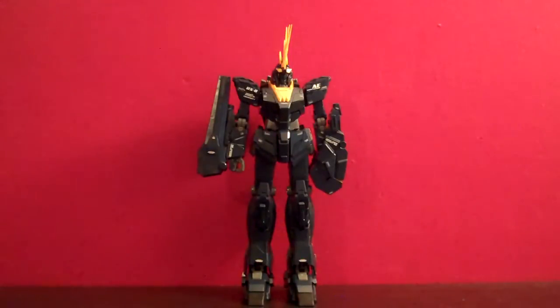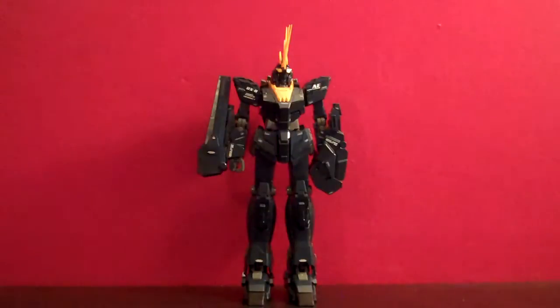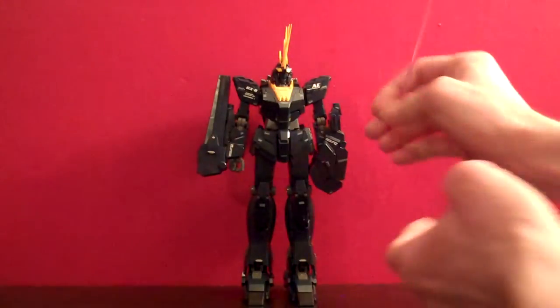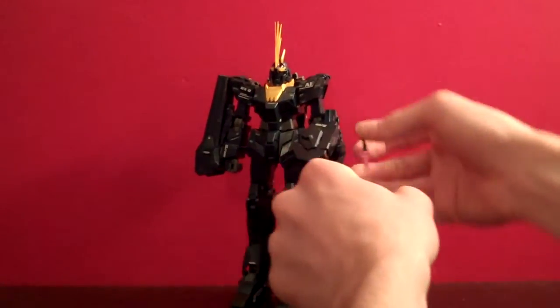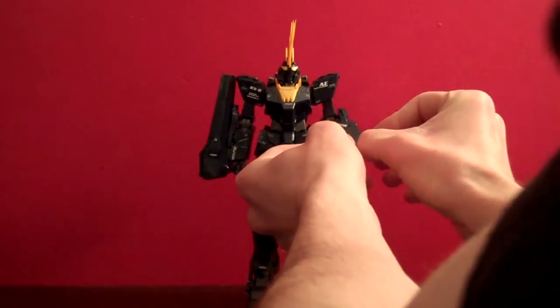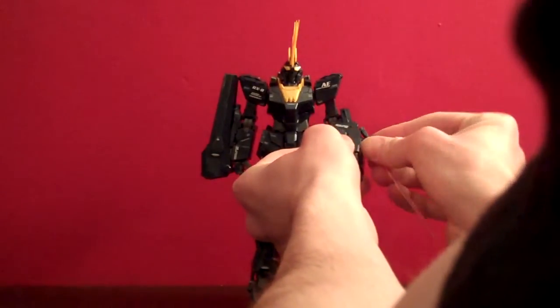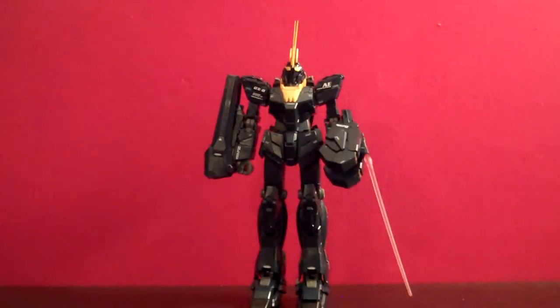I'm actually going to start off here by doing the accessories of the kit, because there aren't that many that go with it. But you do get 2 standard pink beam sabers, and much like the Unicorn, you can either put them in the handles in his hand, or you can pop them into the wrist piece there, so they can come around that way, and it will bump up against the claw piece there, so it's not going to flip around quite as well as with the Unicorn. But you can still have it do that little pose there.